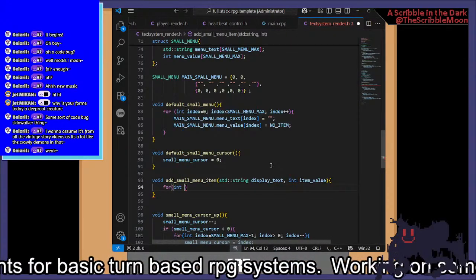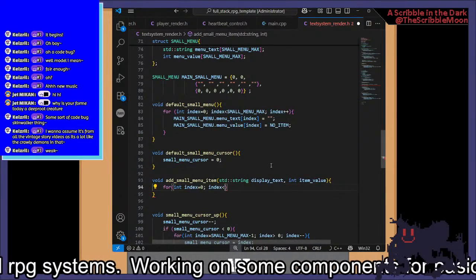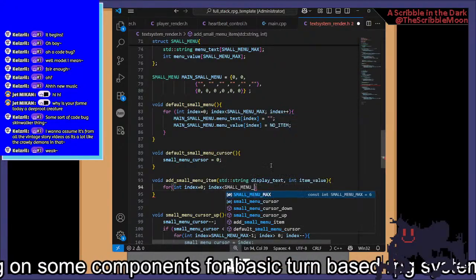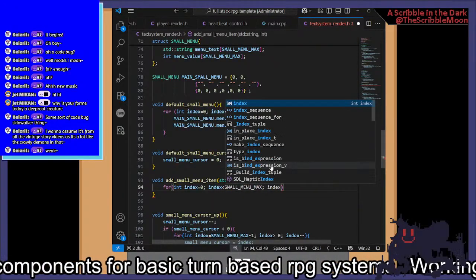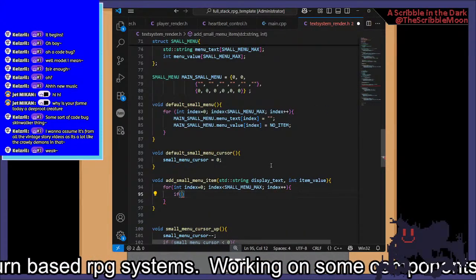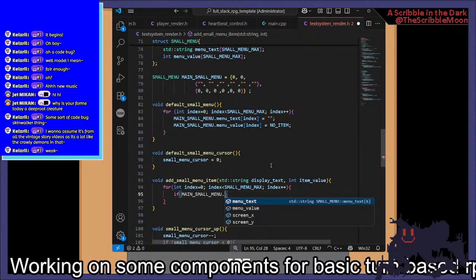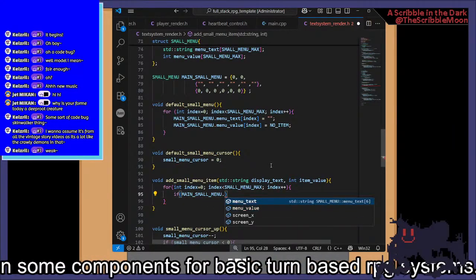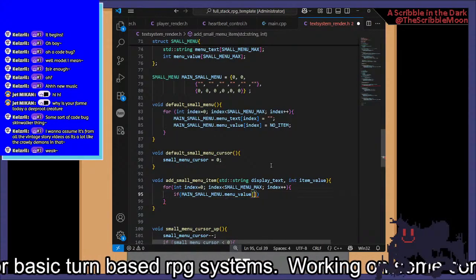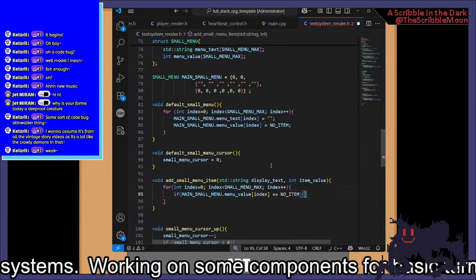For int index equals 0, index less than small menu max, index plus plus, if main small menu dot, no, it's menu value, index equals no item, we set the items.